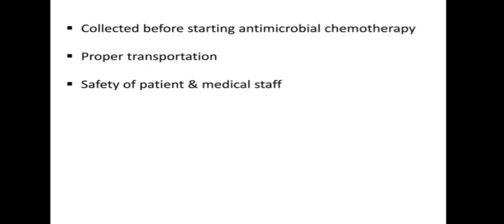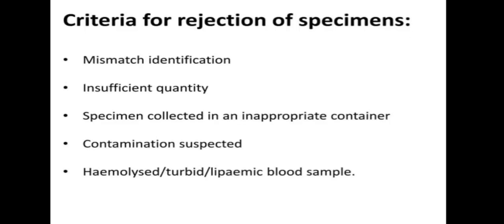Collection should be done before starting antimicrobial chemotherapy, and proper transportation is required. If your lab is very distant from your patient, you should use some transport media and transport solution for the prevention of any deterioration. Safety of the patient and the medical staff is very important because they are handling the patient and the patient's things.